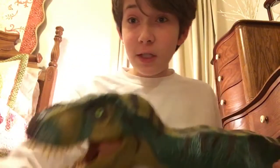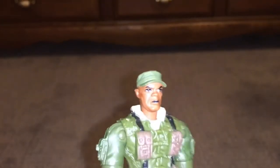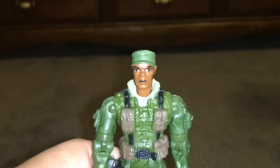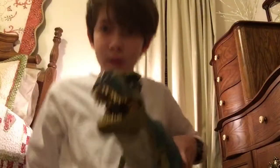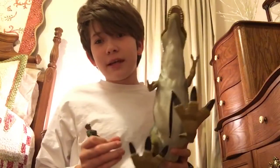This also has a swallowing gimmick. For example, this is a Samuel L. Jackson figure from Kong Skull Island — the face print actually looks like Samuel L. Jackson. This doesn't come with the Bull T-Rex; it's from the Kong Skull Island 2017 toy line. But I'll use it as an example for the T-Rex's gimmick — it can actually swallow human figures. There's a giant hole, like a slot, in the stomach that looks like it's having surgery when it's open.